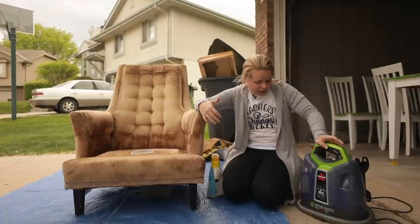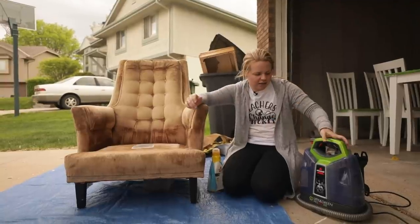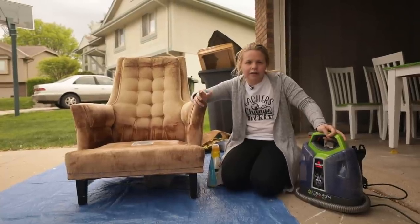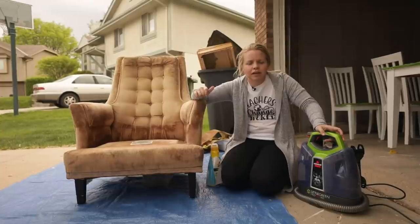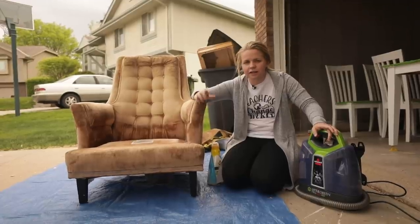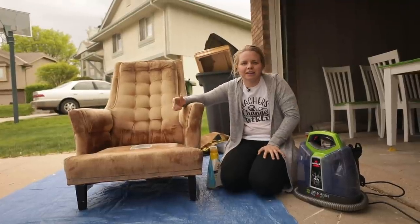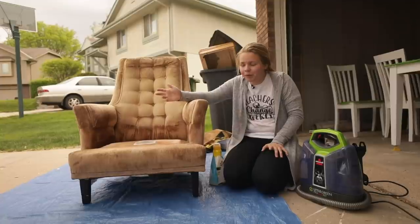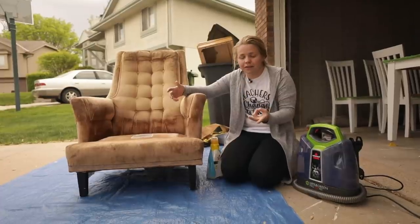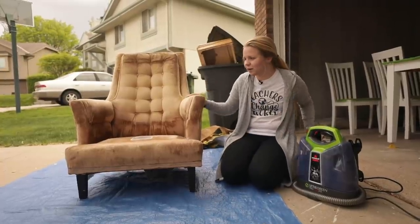Let's talk about the vacuum real quick. It's not just a vacuum — it has water compartments and I put cleaner in it, so I classify it as an upholstery cleaner. It is a Bissell Little Green Pet Heat Pro. There is a blue one on Amazon that I will link down below — same brand, does the same thing. I'll link that for all of you wanting to get started flipping chairs. These have been a little harder to find and I think it's because more and more people are discovering that these are either cool to have in the house or a really good profitable furniture flip.